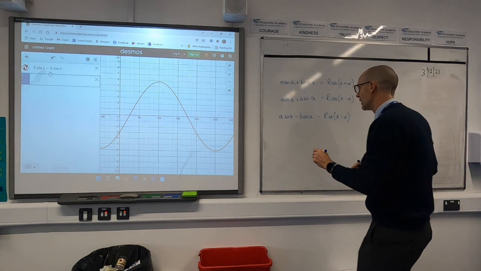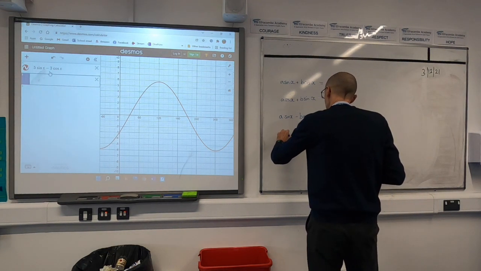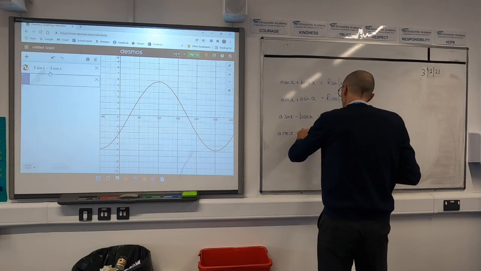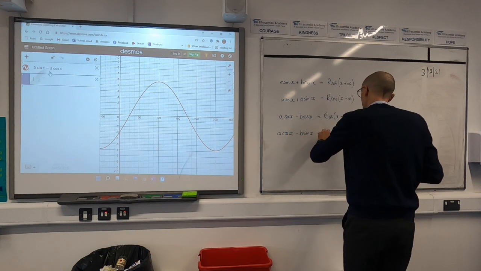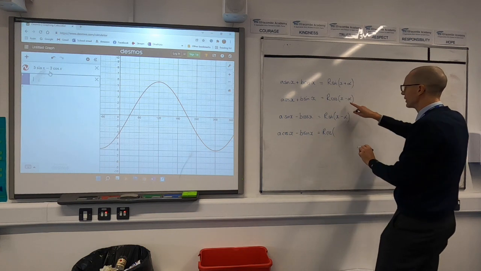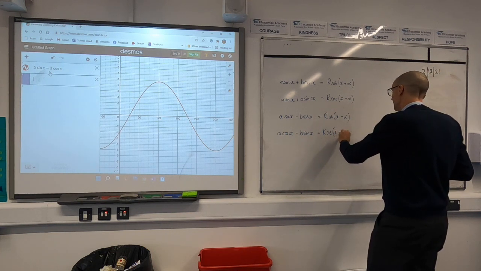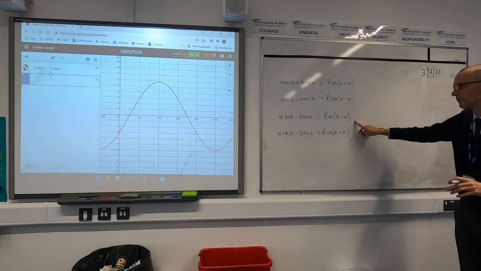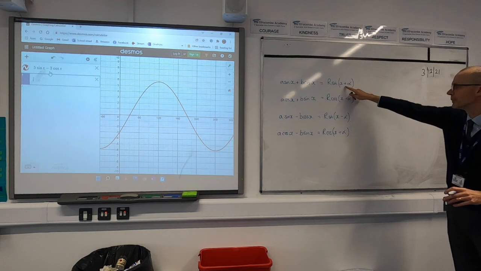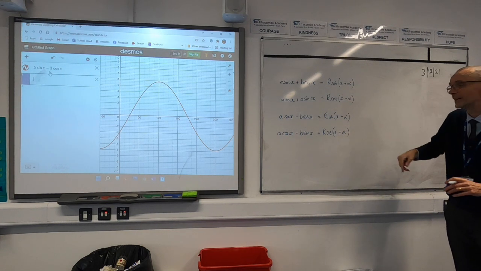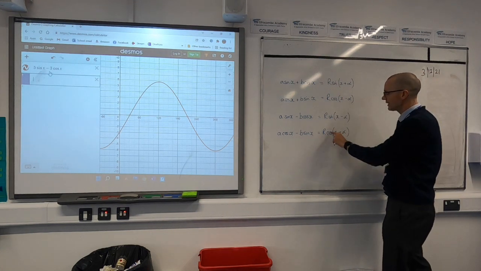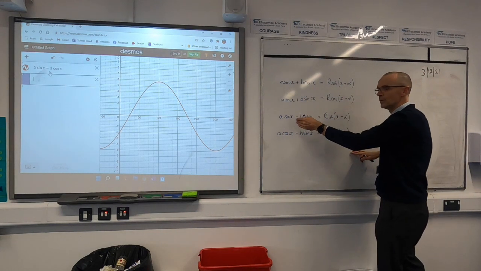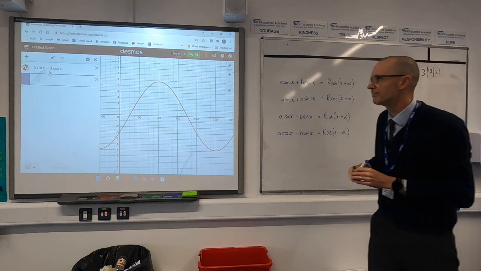And then the other eventuality, which I'm not going to show you, but sometimes crops up, is if they want you to write that as a single function, and that can be written as a cos curve. I'm never going to remember all four of those. You don't have to. Every question we're going to look at will always tell you which form they want it written, so you'll know whether it's a plus or a minus. The only thing you need to make sure is that this is the first term in your expression.